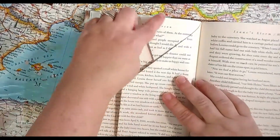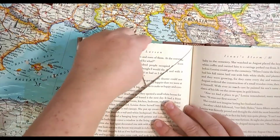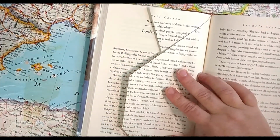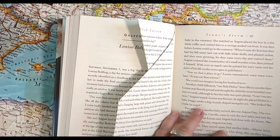As you can already see, the outline of the vase. So here's going to be the top of the vase where the flowers go, curves in and comes back out. And it's this beautiful vase pattern. So let's do that once more together.